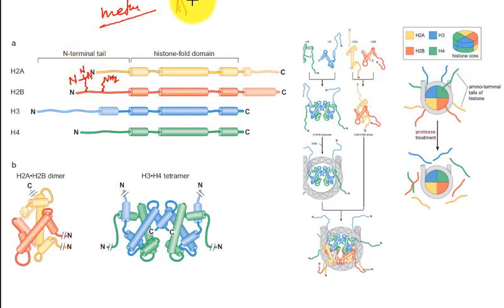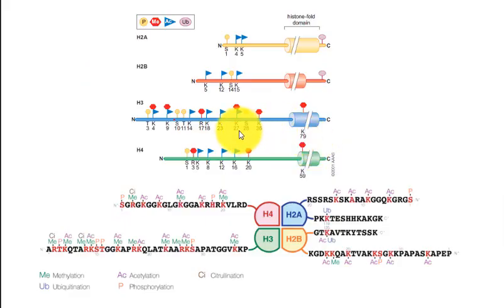It can be acetylated. So acetylation or methylation, based on which group is added here, the histone can be modified. Now what is the effect of that modification? We'll see in a while. Let's see this. You can see here K means lysine. Their sequence and structure are very, very conserved along evolution. Whatever histone protein sequence is there in human, the same type of sequence you will find in single-cellular eukaryotic organisms. So you can see this amino acid sequence is pretty much the same everywhere. The most important one I want to focus on here is H3. Others have this too, but once you understand one very well, you can apply the same concept to the others.